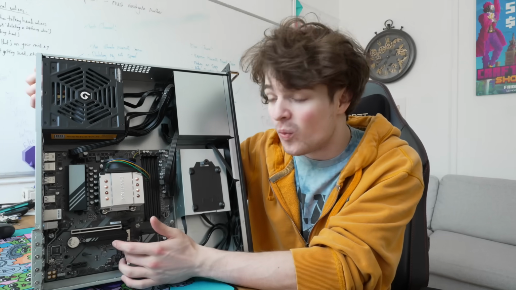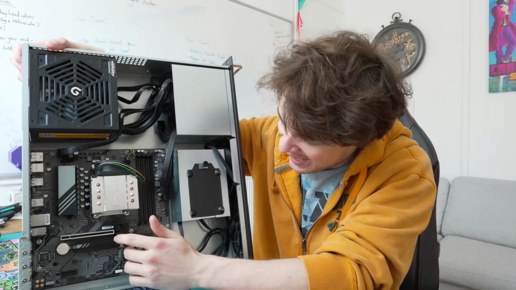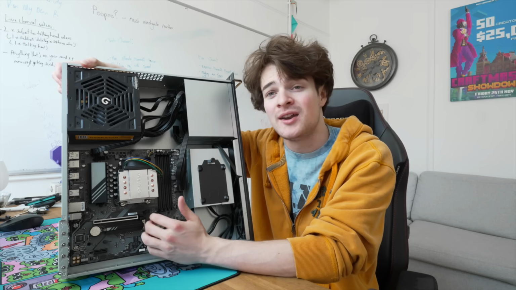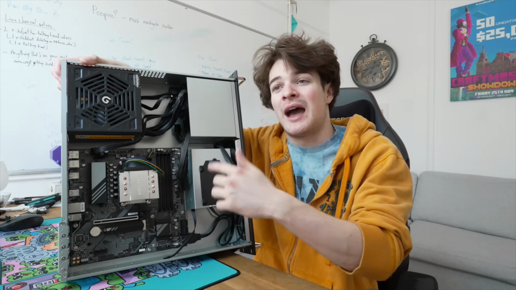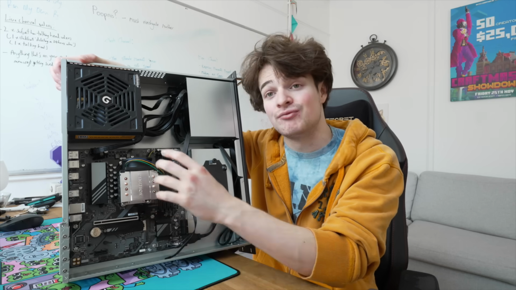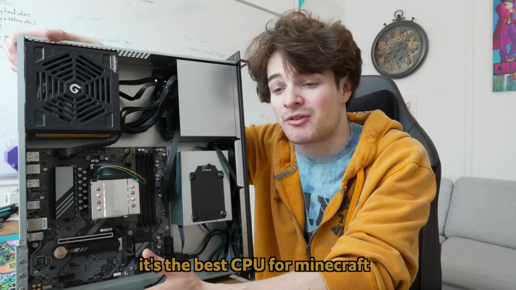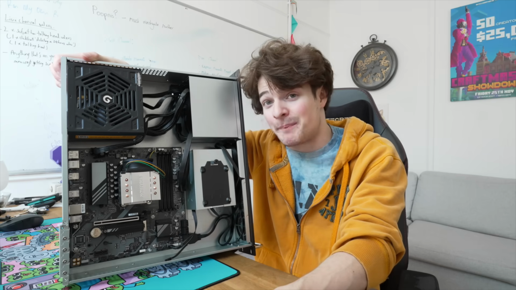To put it into perspective, this system here is using the Gigabyte B650M-K motherboard, which I settled on because of the 2.5 gigabit networking and the 2 parallel M.2 slots, which can be used for a RAID 0 NVMe array, if that makes sense. So you can have your redundant drive in there. The CPU in this exact build is the Ryzen 9 7950X. I firmly believe it's the best CPU for Minecraft right now. Maybe second to the 9950X, but it really depends on your needs.